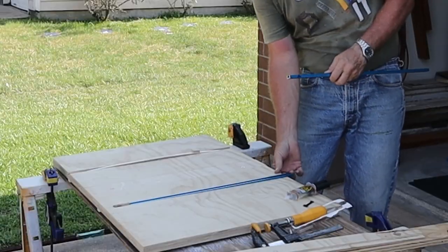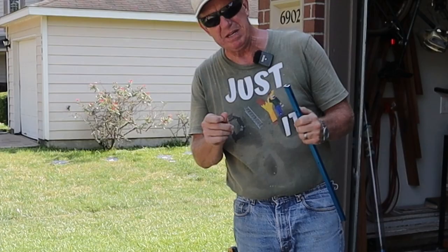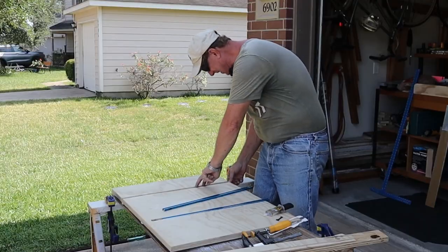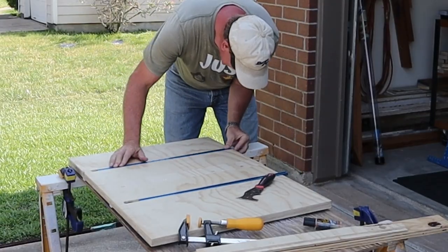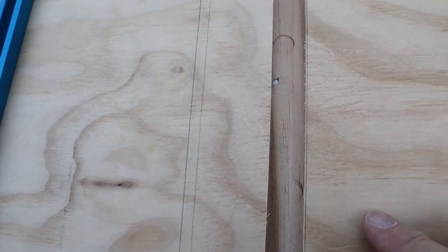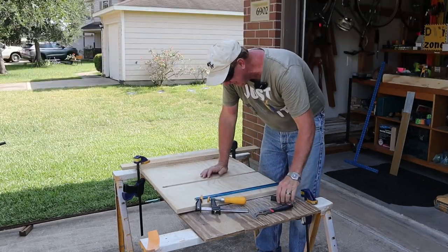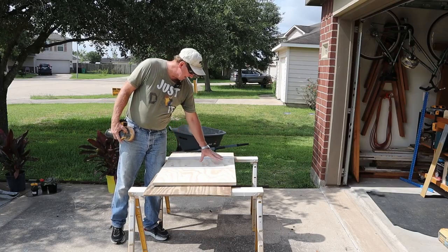Now I'm putting the T-track in. I don't have much thickness here for screws, so I'm going to epoxy them in instead. Even a half-inch screw wouldn't have much meat to grab onto. I made a shim because I accidentally cut deeper on one side of the router groove than the other. I'm using Gorilla Glue's five-minute epoxy — nice thing is it's got a cap so I can recap it when done. One thing to do differently on yours: make sure your screw pattern on the back side won't interfere with these router grooves. I cut the tips off two screws with my router bit, but there's still a half inch of thread holding and the epoxy will keep it fine. I used leftover epoxy to fill the holes around the T-bolts so they'll stay in place.